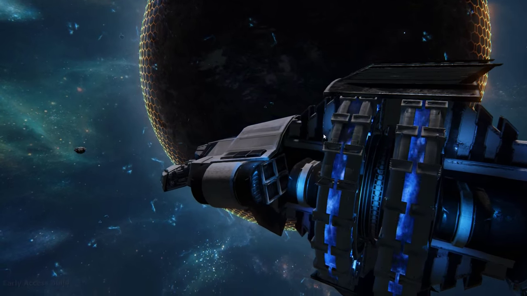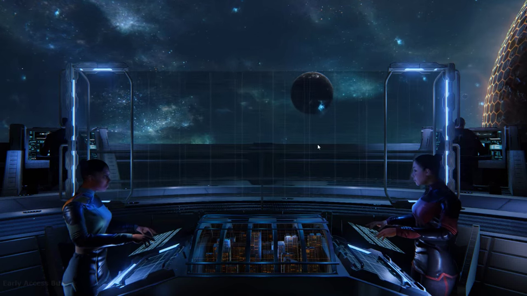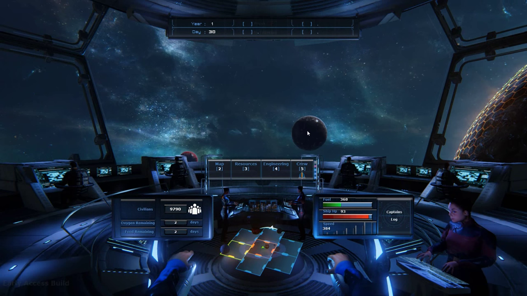Probe deployed. Then we'll get out of here. Get out of Dodge! And we'll go to the next planet, I guess. Pilot crashed probe. Good. Let's get out. Awaiting deployment. Engineering alert. Storage breach. Let's go to that next planet.